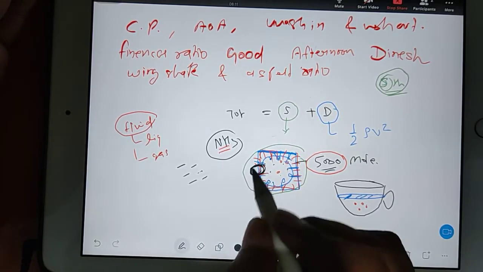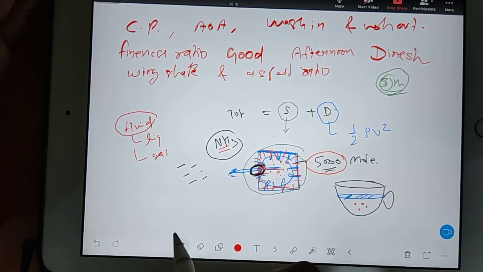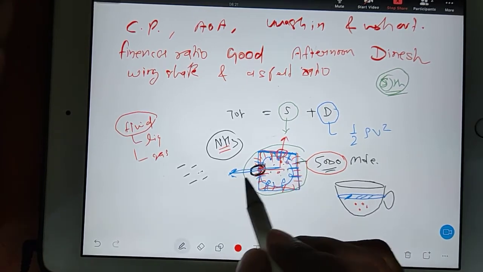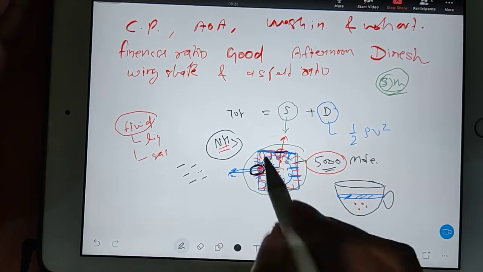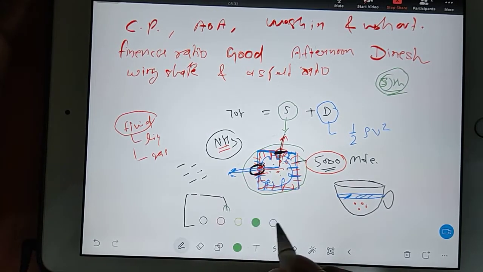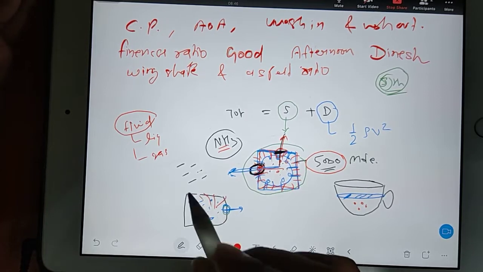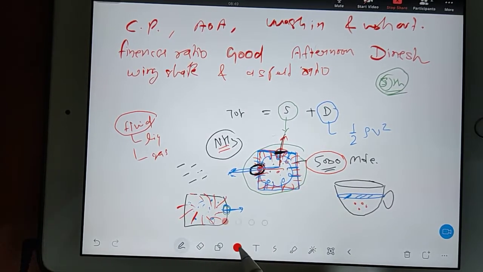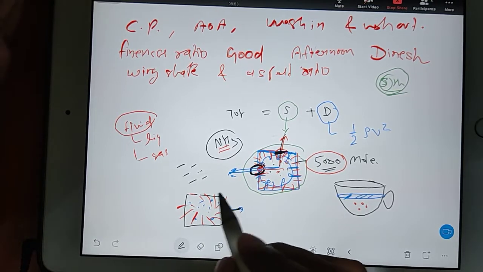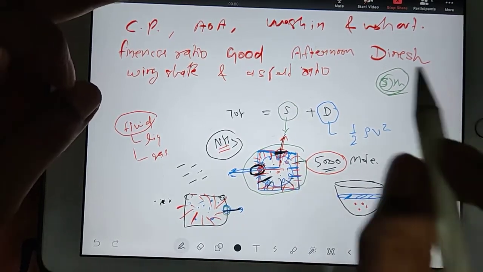If you make any hole, then through the hole they will come out. Why are they coming out? Because they have the tendency to hit that portion of the wall, but they are not finding the wall, so they are coming out. If you have a closed chamber and you make a hole, with some molecules kept inside, then molecules will come out from this hole. They are not like persons you call and say, hey, this is the gate, come out. No, it is the tendency of the free molecules. They hit everywhere on the closed surface, so when you make a hole in the closed cylinder, they come out. You can make a hole anywhere and test this. This is the proof that there is bombardment of molecules on the wall at every moment.